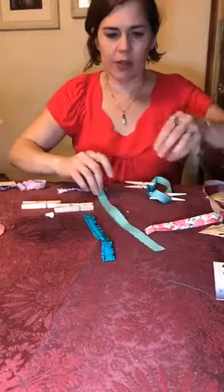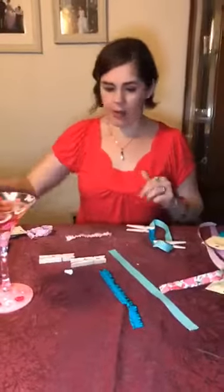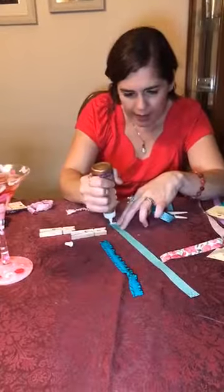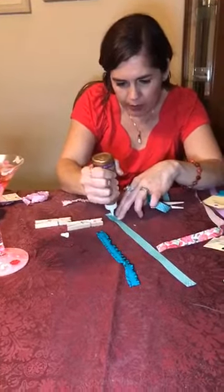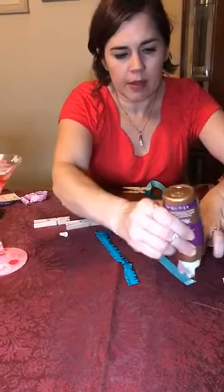See how it'll stay now? It's not going to pop back open. If it's not tacky, it'll pop right back open. So now those edges are staying nice. Now I can take the glue and put it on here, and again, let it sit so that it will adhere to the elastic.